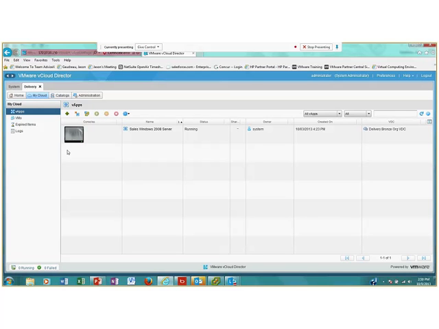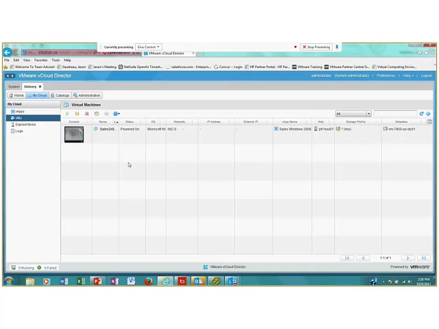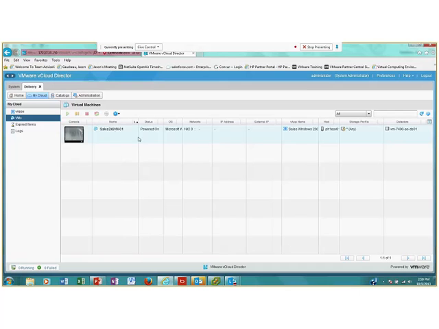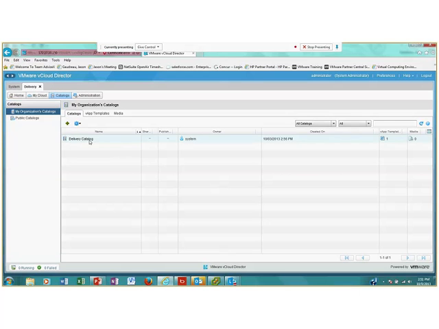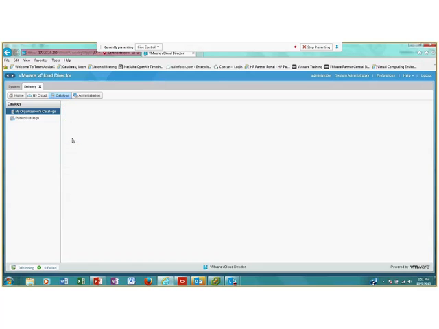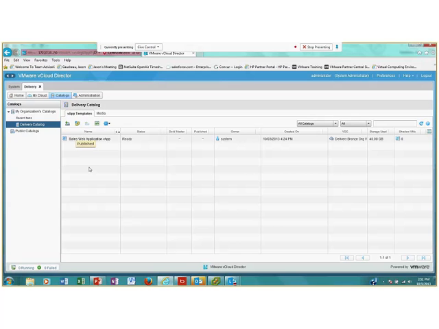Within the cloud itself, you can see the one VM, which is within a vApp. It's called Sales 2K8 VM01. And here's our catalog. So this is the delivery catalog, and this is a published application just for delivery, the Sales Web Application vApp.